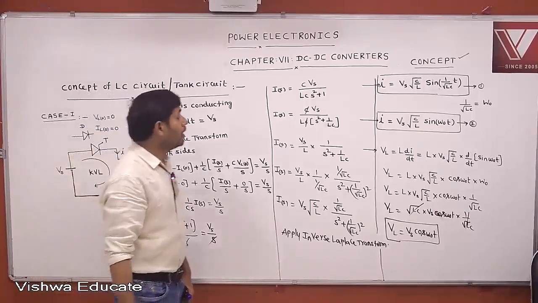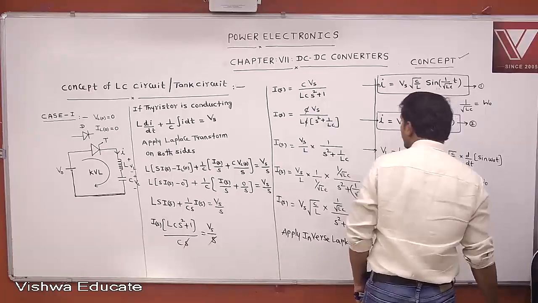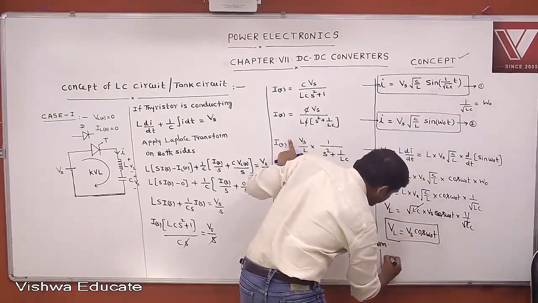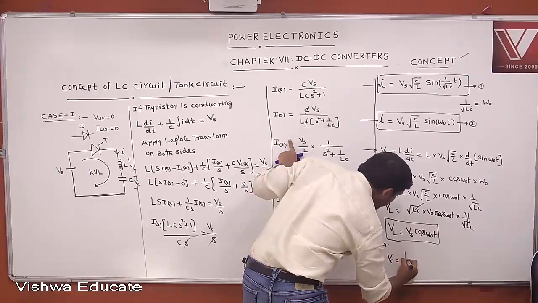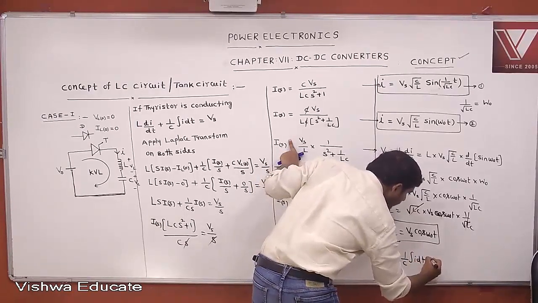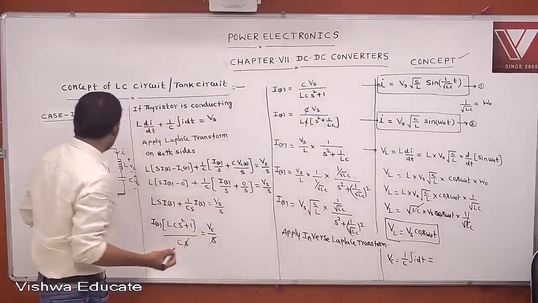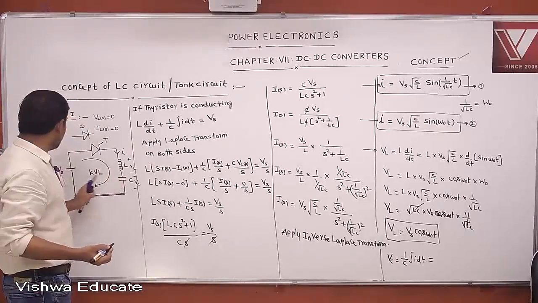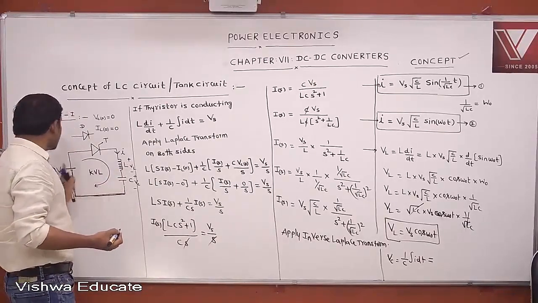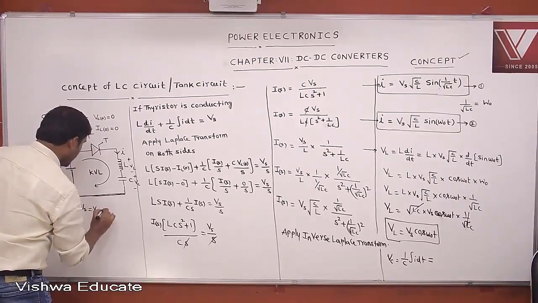Yes. Now, once you know the voltage across the inductor, you want to find the voltage across the capacitor. How to find it? Vc equal to 1 by C into integral I dt. This is one method, or, this is VL, this is VC, this is VS. You can write VC equal to VS minus VL. Now from this, VS equal to VL plus VC.